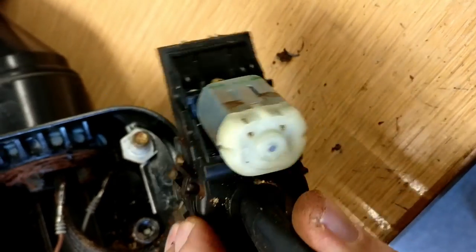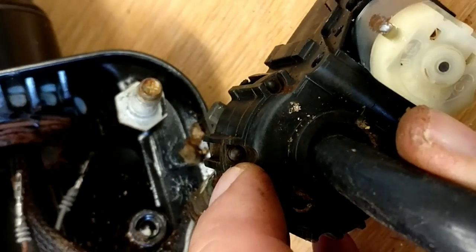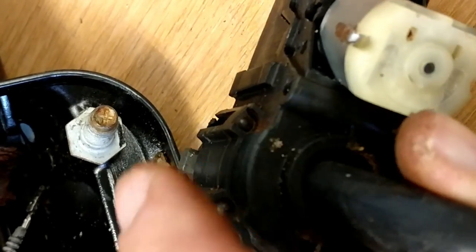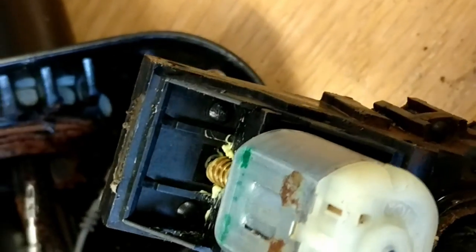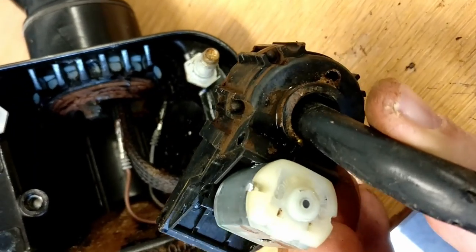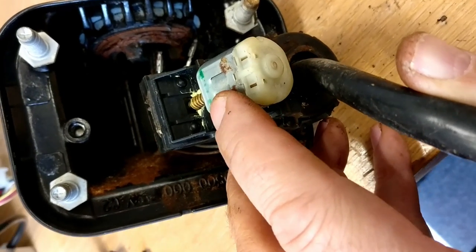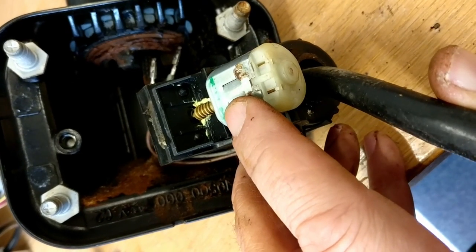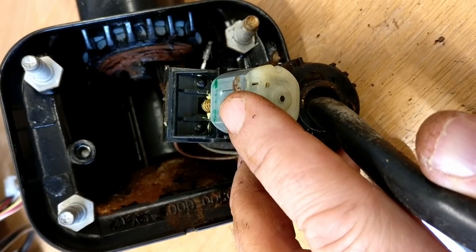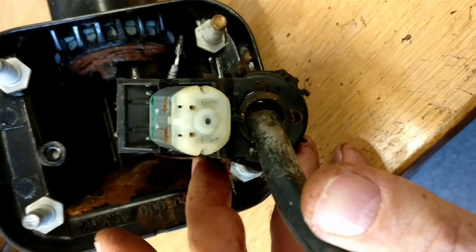I probably didn't make it very clear before, but you can see these are little plastic pins that have been melted over during manufacture to hold the assembly together. And there's another two either side of the motor shaft. So we've got 1, 2, 3, 4 of those. And what I'm going to do is use a Dremel with like a round cutter that just nicely takes those tops off. And then we're going to put small self-tapping screws in, if I've got any more, that is.